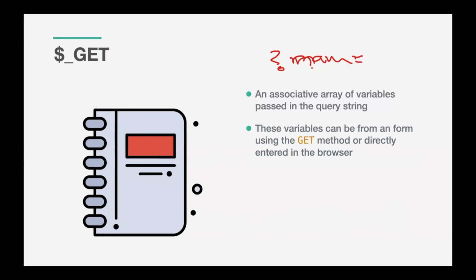All right, so again, these variables can get passed using the GET method. There are different methods of requesting information from the browser. The two most common are GET and POST, and we'll cover both of those today. So when we're talking about passing data through the URL, that's using a GET method.